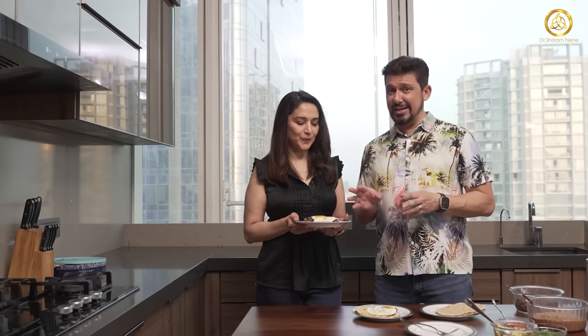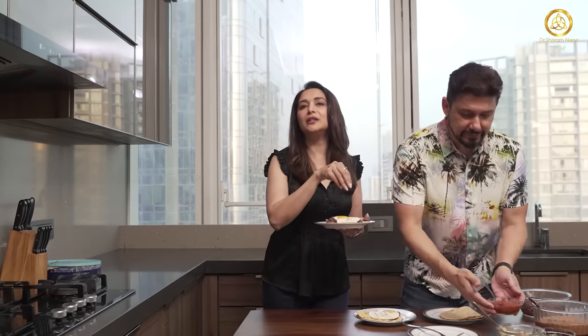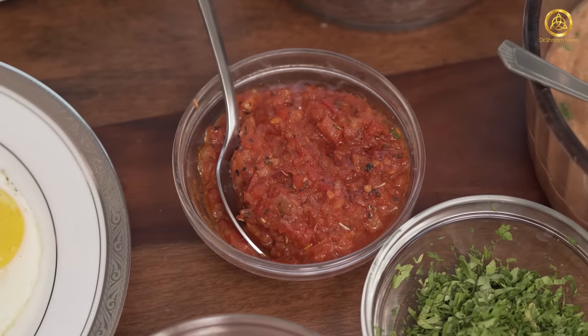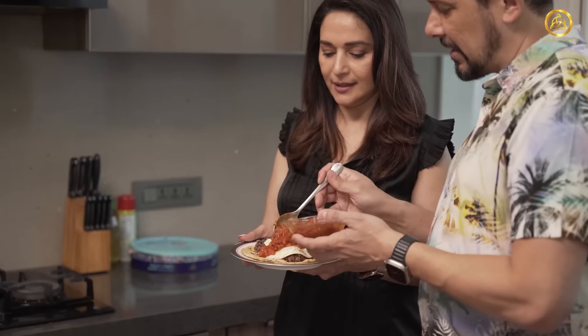For me, I'm not a huge cheese fan. If I do use it, it's mature cheddar. But at this point I would put a little bit of cheese on — she loves cheese, no doubt. And then this is homemade salsa. It's kind of like a kachumber for us. What you've done is pan-fried the onions and then added tomatoes, cilantro, garlic, and chili in the form of serranos and other things. You add a little bit of that to the top.